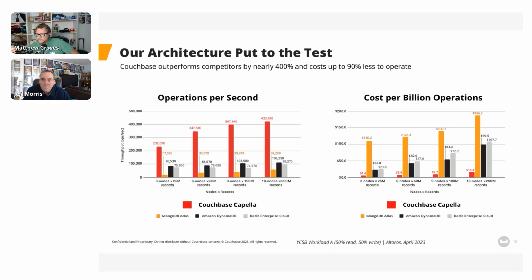And so on the left there, you've got operations per second. So higher is better, right? Couchbase is in red, just absolutely killing it there compared to Mongo, Dynamo, and Redis. And then on the right side, it's cost per billion operations. So it's not just about how fast we can go, but how fast can we go and fit in your budget or reduce your TCO, right? So in that case, on the right side, lower is better. You can barely see Couchbase on that graph. We're doing really well at providing you fast operations and a lot of them for your dollar. So that is that one particular workload. There's others in that report as well. I encourage you to check out the whole thing, but that's what those graphs are showing.